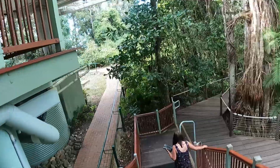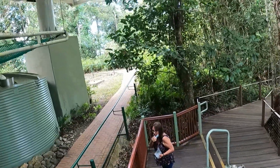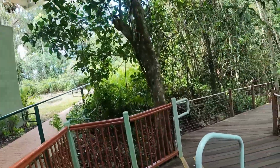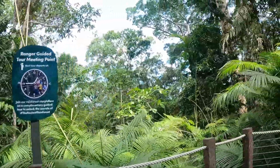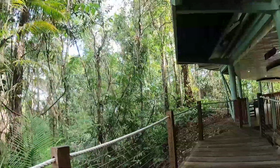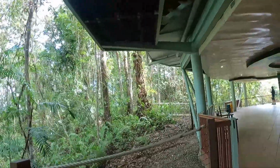Righto, we just got off at Red Peak. Give Tony a bit of a spell, get his sea legs back. We had to change gondolas for the last leg home. So we're just going to hop off here on the boardwalk, have a quick look, and then line up again to go back to the last bit to Smithfield.